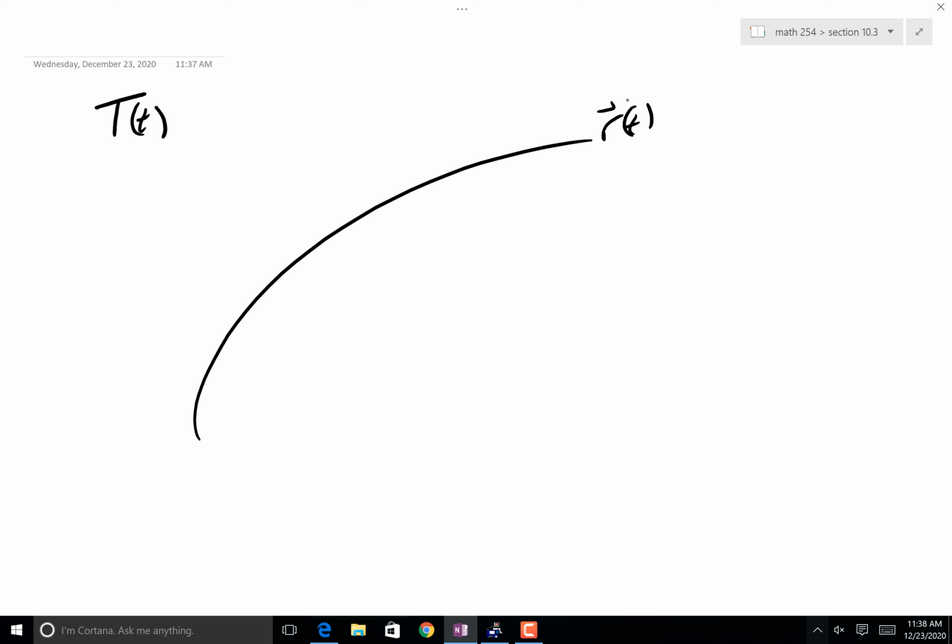At any point in time t, at t equals some little value of t right here somewhere, there is going to be a tangent vector coming off. And of course, that tangent vector is going to be different at different places, because at different places the curve's doing different things. Okay? But what it's always going to be, T of t, is a unit tangent vector.